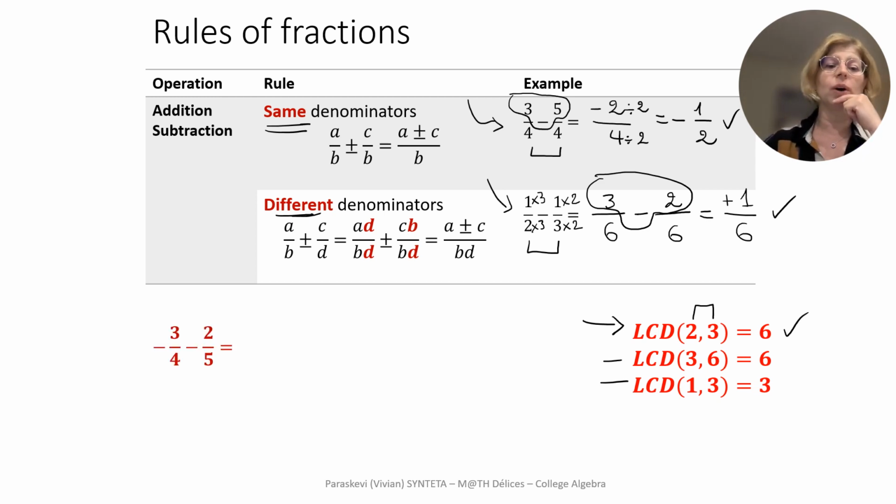And let's see one last example in order to be sure that you have understood carefully what it takes. So here, different is the case with the different denominators. In that case, we have to find the least common denominator between 4 and 5. We start with the bigger number between those two, which is 5. 5 is not a common multiplier for those two, so we will increase 2 times 5, it's 10. 10 is not a multiplier of 4, so we continue. 3 times 5 is 15.